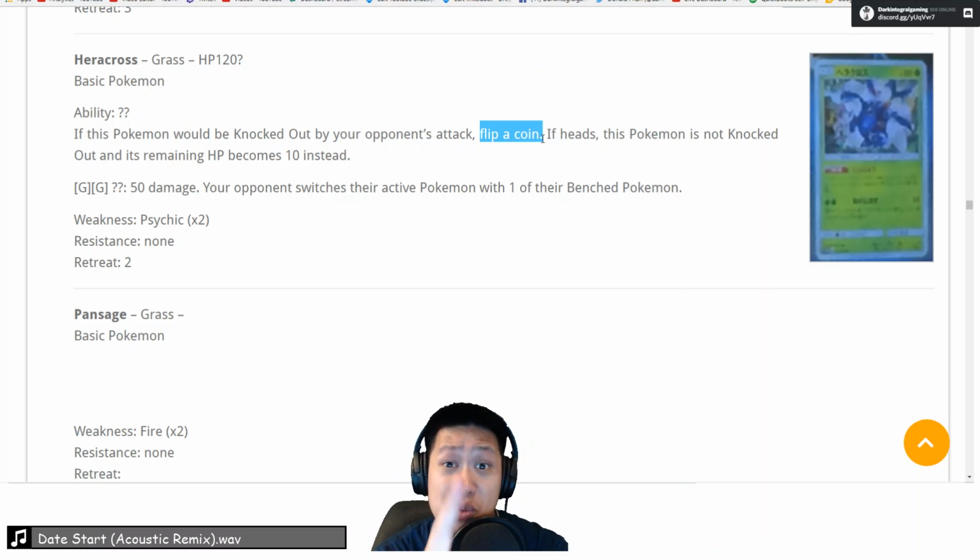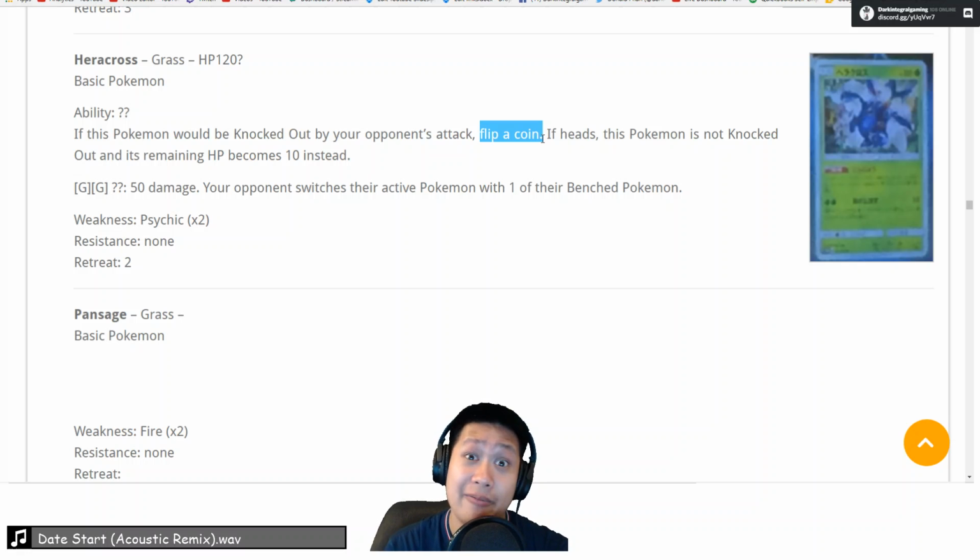Normally, you're supposed to stamp these things out easily, get one prize card, but now maybe you're trading for a lot more than that. This is like 1.5 prize cards. Or, you know, no, 0.75. That's weird. 75% of a prize card due to this coin flip. So, your opponent might have to get through a lot of attacks.